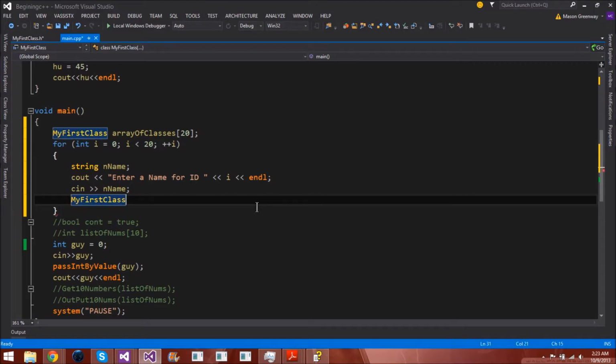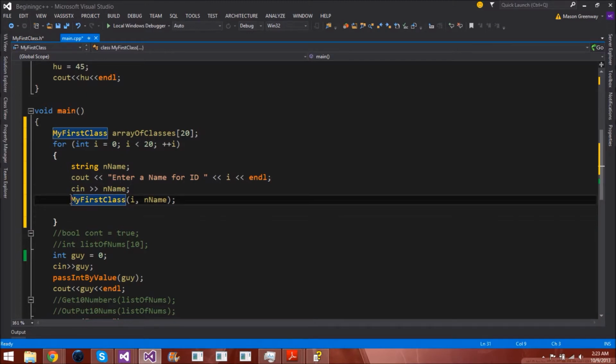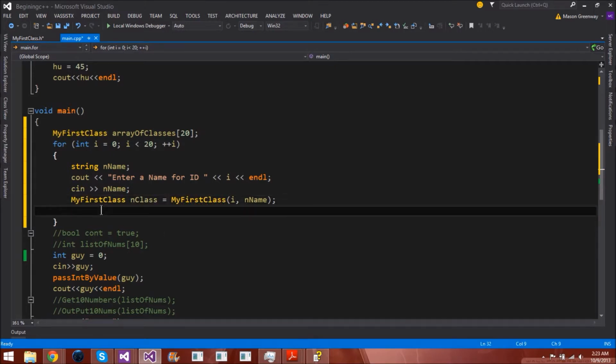My first class, I'm going to use i and a name. Probably should do my first class, and class equals, oh, I hit the wrong key. Array of classes at i equals end class.